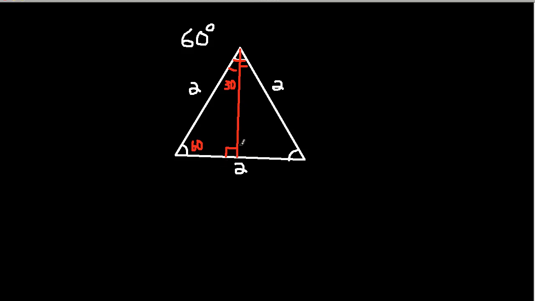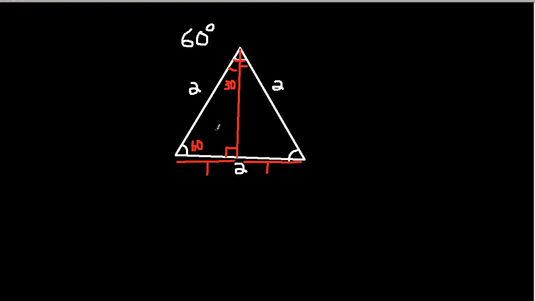Now, it's a right angle, and it also divides this side across here, going from here all the way over to here. It divides that side in half. So from here to here is now divided in half. So each one of these smaller sides is equal to 1. So this is equal to 1, and this side over here is equal to 1.